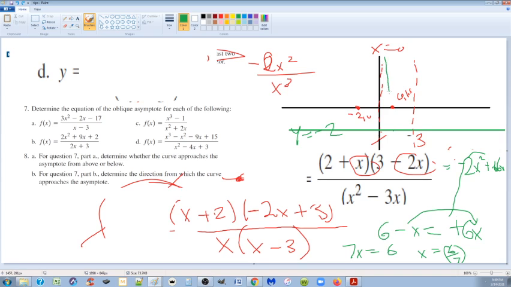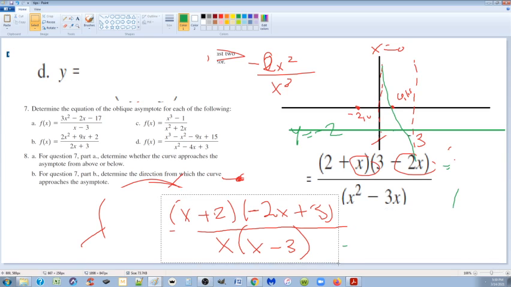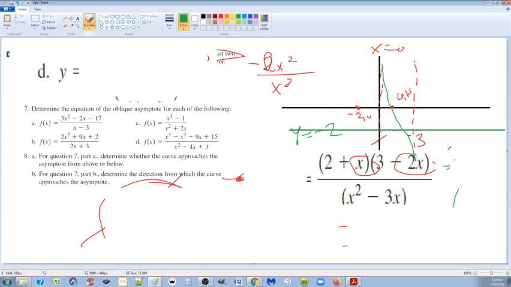So it's probably doing, I don't know, is it touching and coming back, or is it, I believe it's going to do something like that. Okay, it would be important to test on either side of that point to see what the graph does, so test right near the asymptotes. The other thing you should do is take your derivative of this, and it's easier to expand it first. Use your quotient rule, and you can see if that's a max or not. I don't believe it will be.